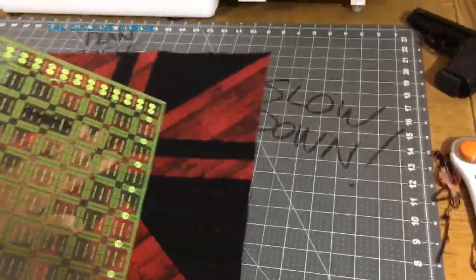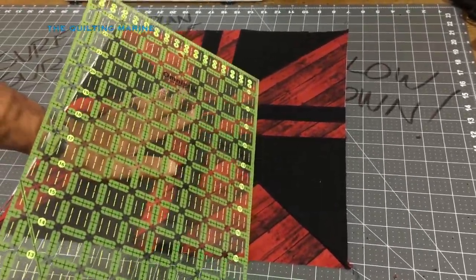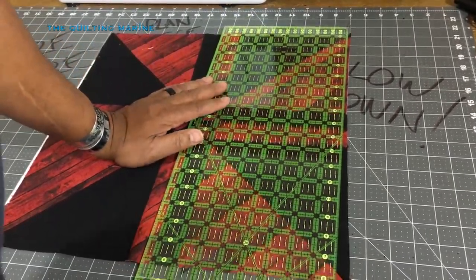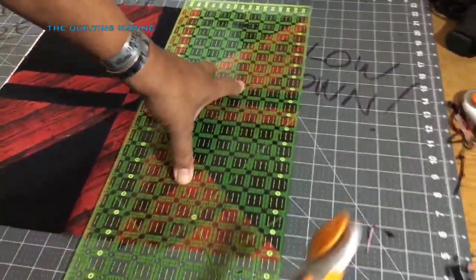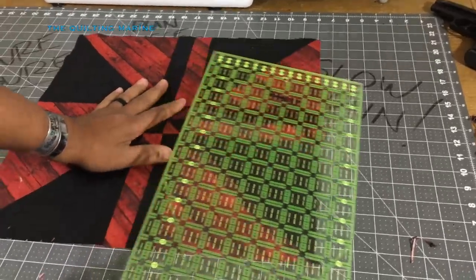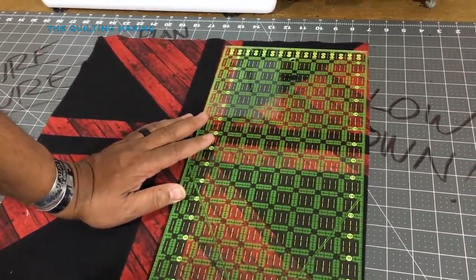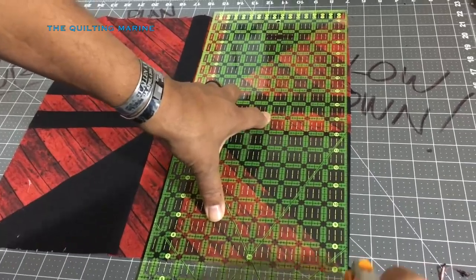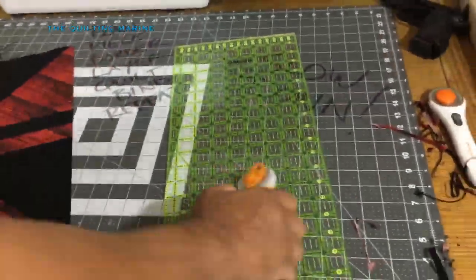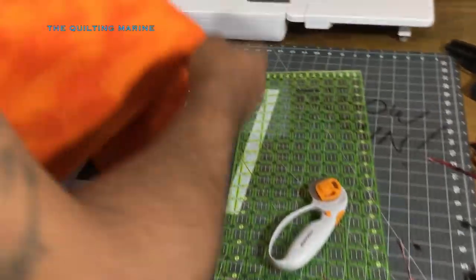So we're cutting these things down. Yesterday my wife and I went to Hobby Lobby to pick out the border we're going to use. The dogs are just doing what our dogs do - they always have the best timing when it comes to making a video. We picked out her border which is in orange. I'm going to be putting a two-inch border around every block. There we go - squared off and ready for borders.